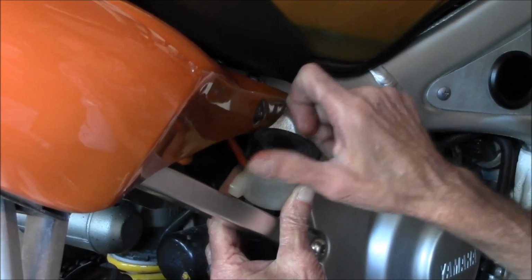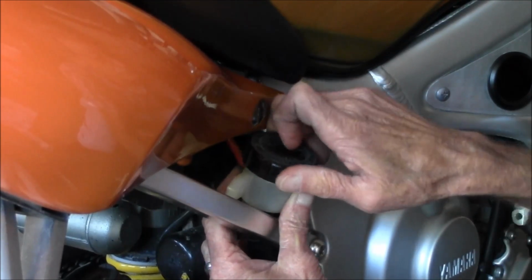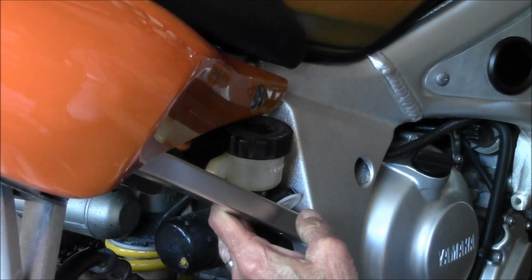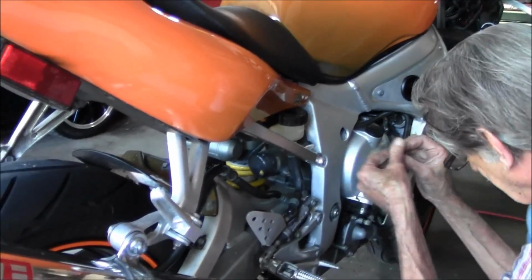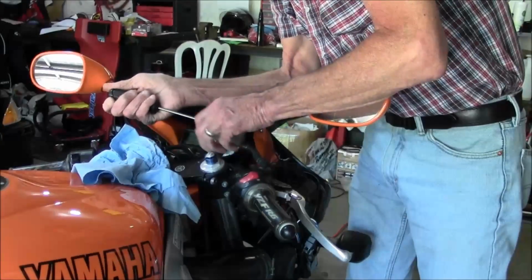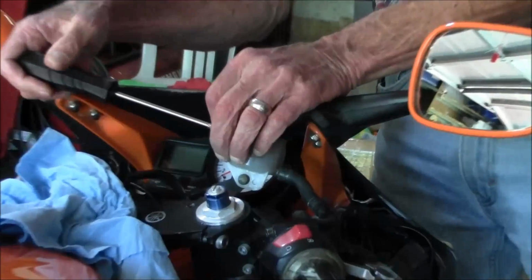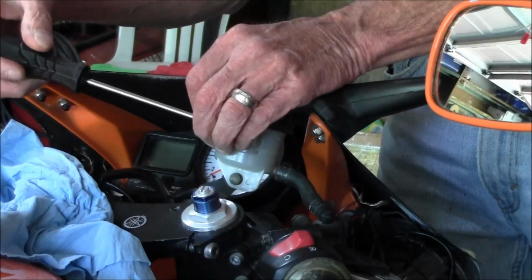So we got the fluid topped off. That cap tightened up, and then I'll put that mounting screw back in, get it back in its home there. Alright, so moving to the front, you got that little clamp on there you gotta take off.